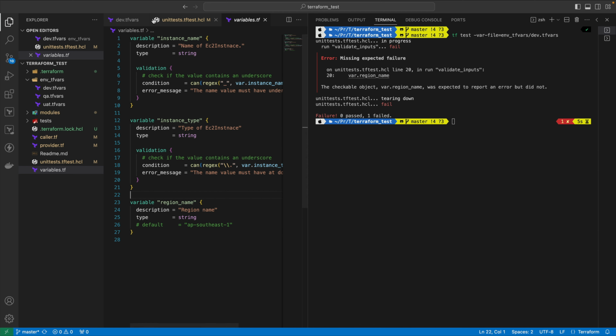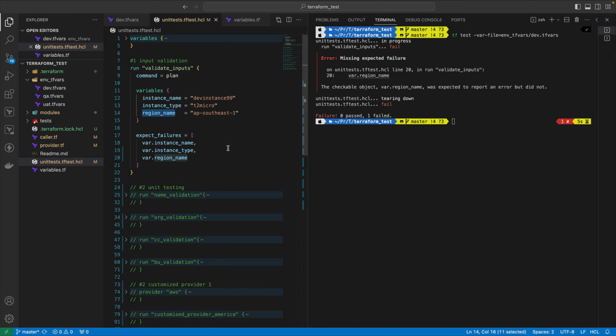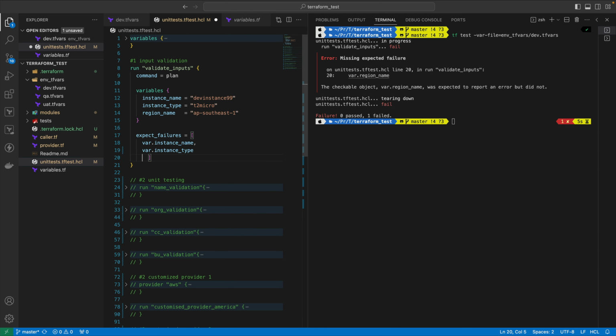And even if you put the validation, you need to pass the wrong value here. That's why it's expecting. So just remember, for expect_failures, you must pass only a failable checkable object only.